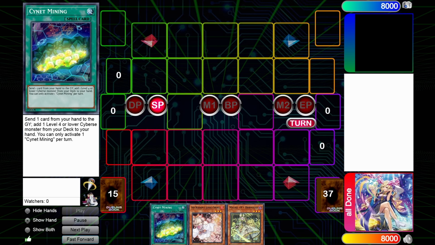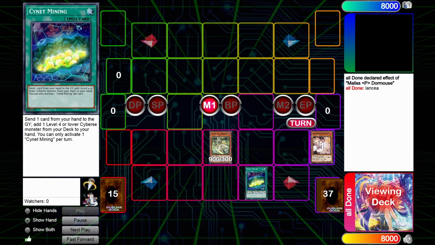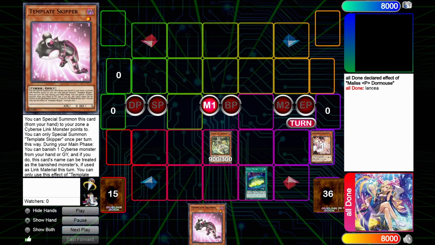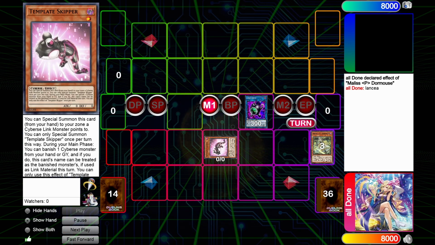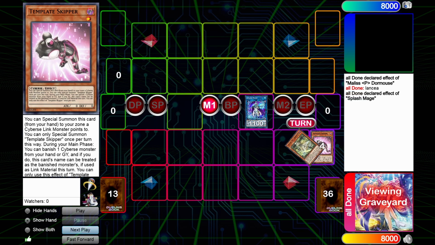So let's say something like you went normal summon and they landseed you, so now you can't banish from the deck. So what you're gonna do is use your silent mining, because we're playing from the sense that we don't have the template skipper in hand. So you go silent mining, maybe summon the template skipper to the Linkaribo zone, which afterwards will summon the splash mage. Splash mage is going to special summon the Dormouse.